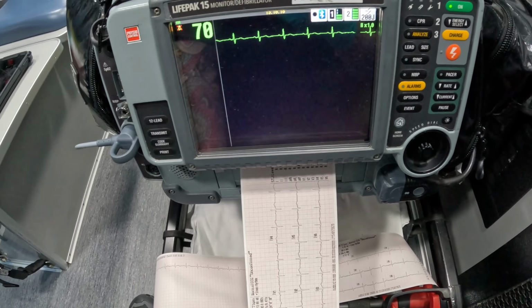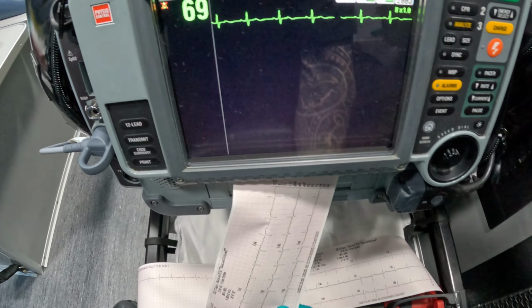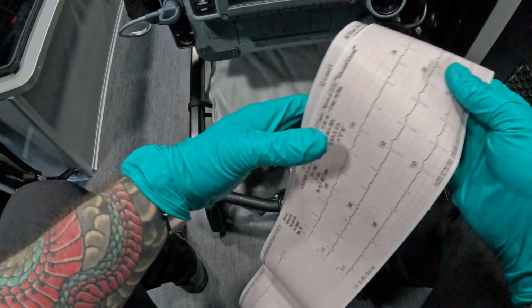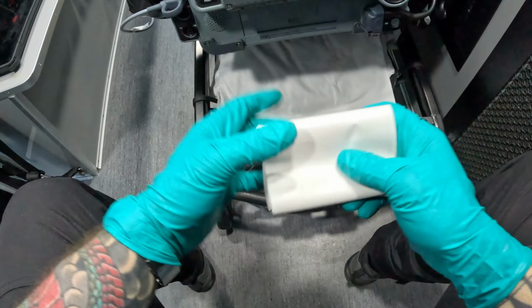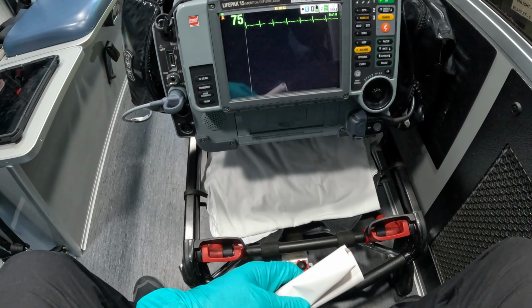So now we've got the 12 lead. Remember how I showed you, pull down, and then you've got your strips. You're going to present this to your paramedic and say, all right, we've got the baseline rhythm strip here, and the 12 lead here. And that's it. I usually leave the monitor connected at the bedside, and this will help your CC medic for these STEMI transfers or your cardiac transfers.